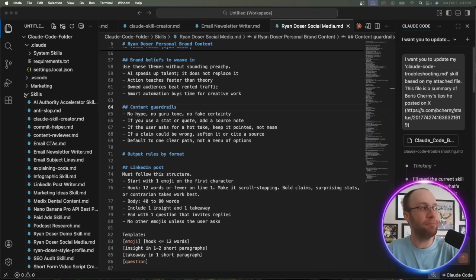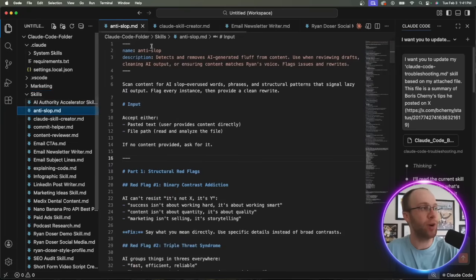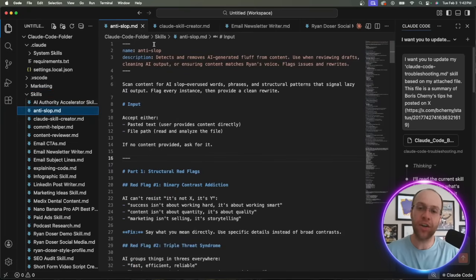So you'll notice in my Claude Code setup, I have a skills folder with about 15, 20-ish different skills here. I have an anti-slop skill, right? So anytime I create content, it's going to call that anti-slop skill to make sure that my outputs don't have the common AI words and phrases that we see everywhere from ChatGPT. Never use the M dashes, right?